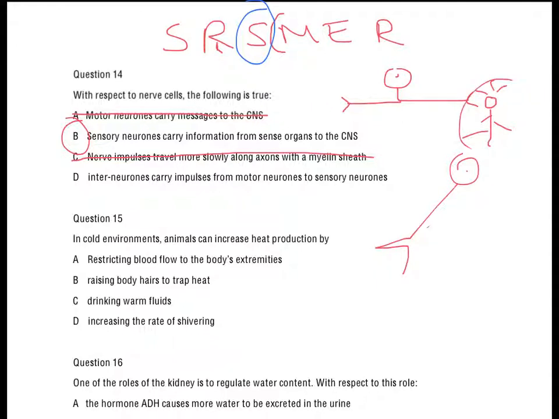Okay, so the central nervous system is made up of these relay neurons. So the impulse only ever goes this way. So relay neurons or interneurons carry impulses from motor neurons to sensory neurons. That is incorrect, okay? Because that is suggesting that the impulse would travel that direction, which is not true. The impulse only ever goes that way. It only goes from the sensory neuron to the central nervous system to the motor neuron. So again, we can cross that one out straight away.